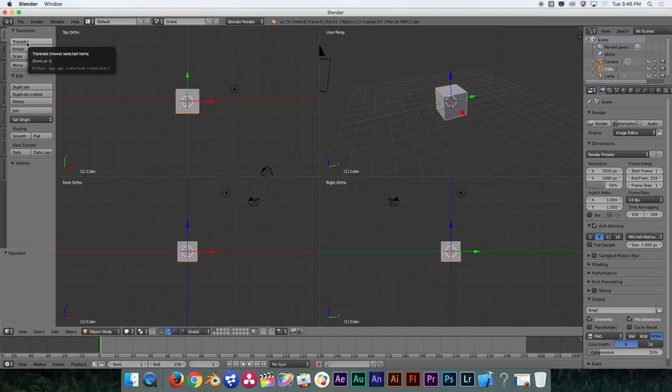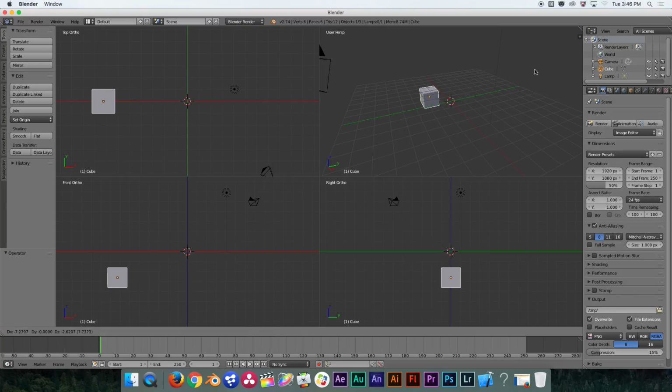The first one is called Translate. Translate is just a fancy word for move. Let me just put that out there. It's just move. Another word you may find commonly used in Blender for move or translate is grab. Grab with a G. That's part of the reason why the shortcut for translate is G on your keyboard, which is for the term grab. But if I click on the translate button, and you can go and do this too, if you click on it and then move your mouse, your object will automatically move around.